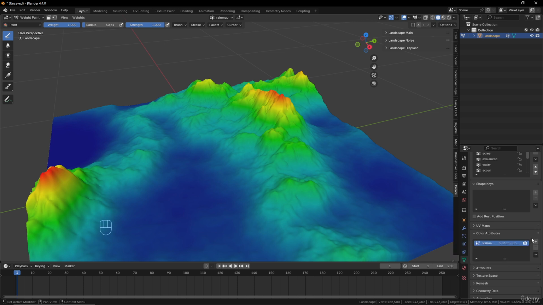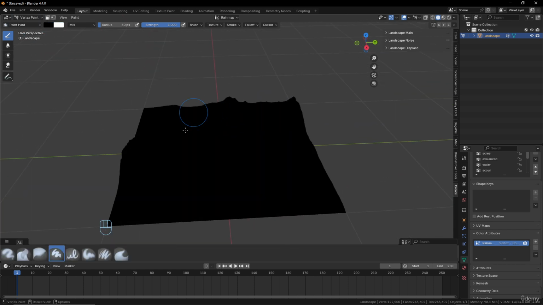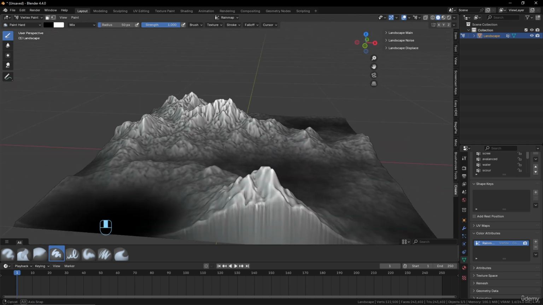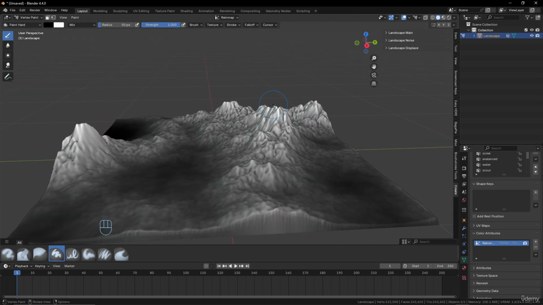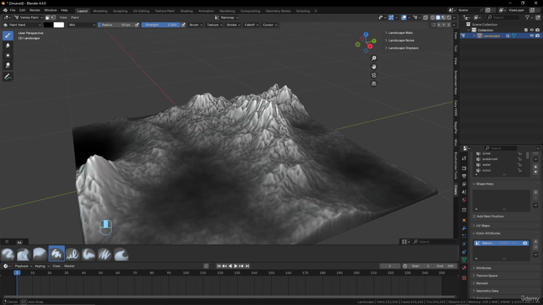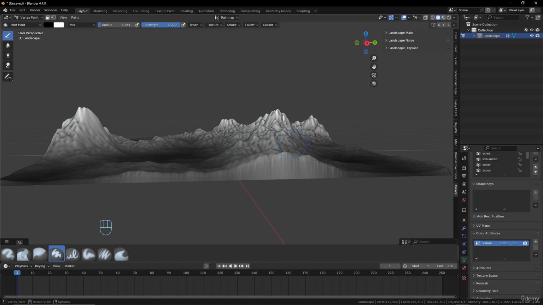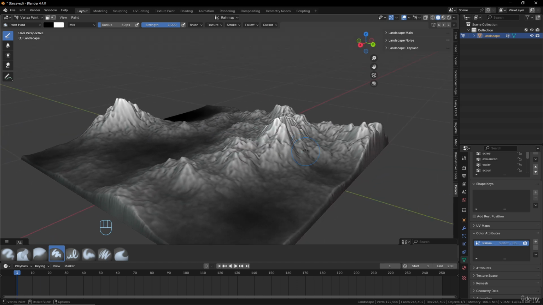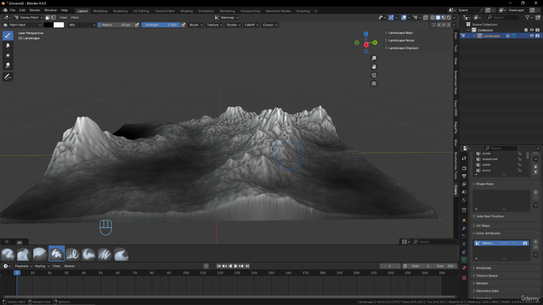You add it just like that, and you go now into vertex paint. So by default, you can see that it's totally black. And now you go into paint and vertex color from weight. And now it will give you the same thing, but with a shade between white and black. Okay, with a gradient between black and white. So now we can add a few, maybe this one, let's say we are okay with that. So it gives more or less the height. Okay, so the higher it is, the whiter it is.